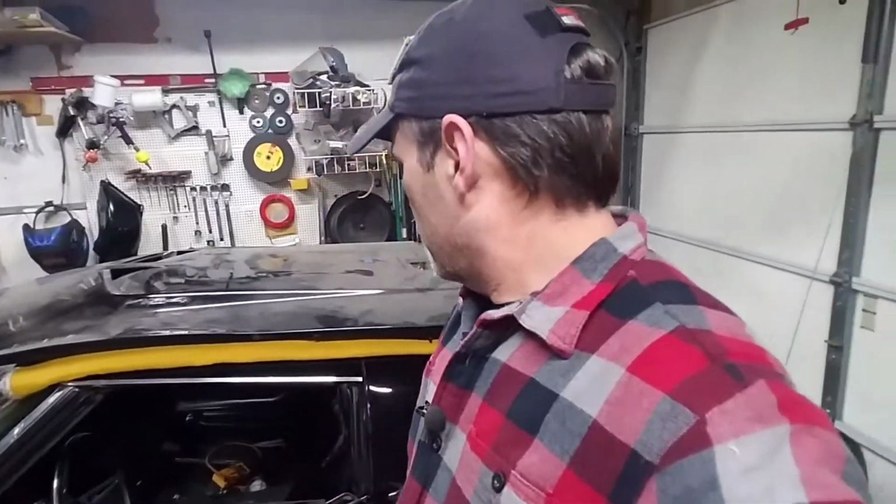So the console and everything needs to be put back in. I still have to do that. I've got a bunch of stuff written down, a list of checking fluids and all kinds of stuff. And I could probably go on this trip with a bunch of guys with their hot rods and run down the highway to a place called Russell's Truck Stop. It's right on the Texas-New Mexico state line. Anyways, that's where we're at this episode.